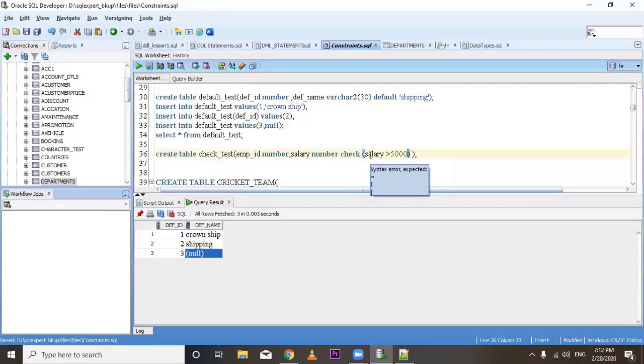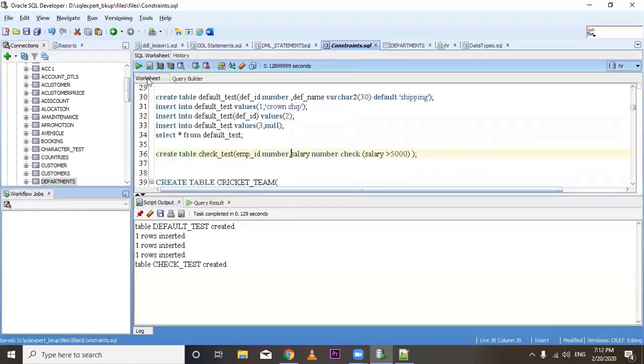The condition I'm giving is that my salary must always be greater than 5,000. If I try to insert a salary lesser than 5,000, then it won't allow. Just see here.